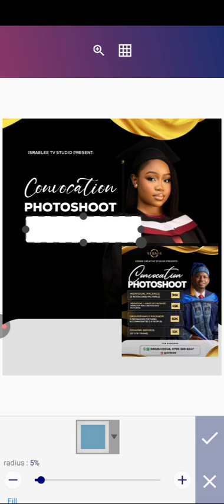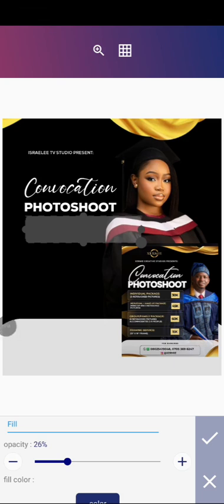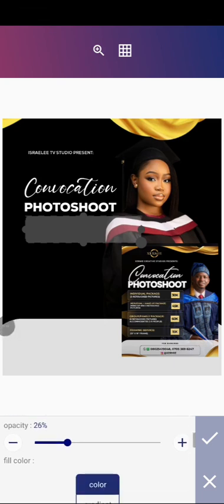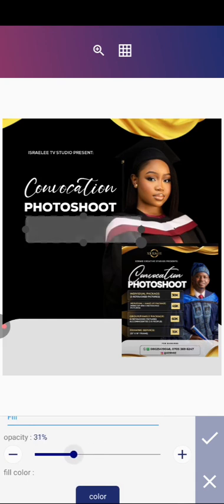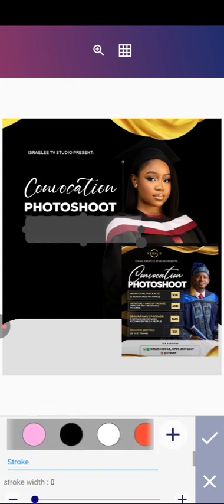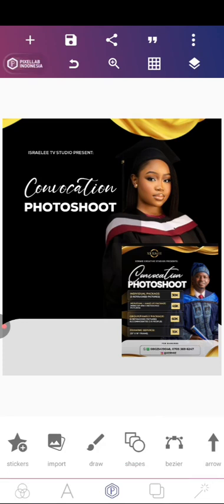So the next thing to do here is, can 4 contain here? Alright. Yeah, the 4 boxes can contain it. So the next thing we'll do, let's see if the opacity is fine this way. You just have to reduce the opacity. Okay, 26 is fine. 27. The next thing we'll do is just change the color to black. It's white already. Yeah, if you look at the opacity, it is white. So let's just change it to black, and we are good to go. Then just mark it. And when you see it here now, it's just like you're seeing nothing.